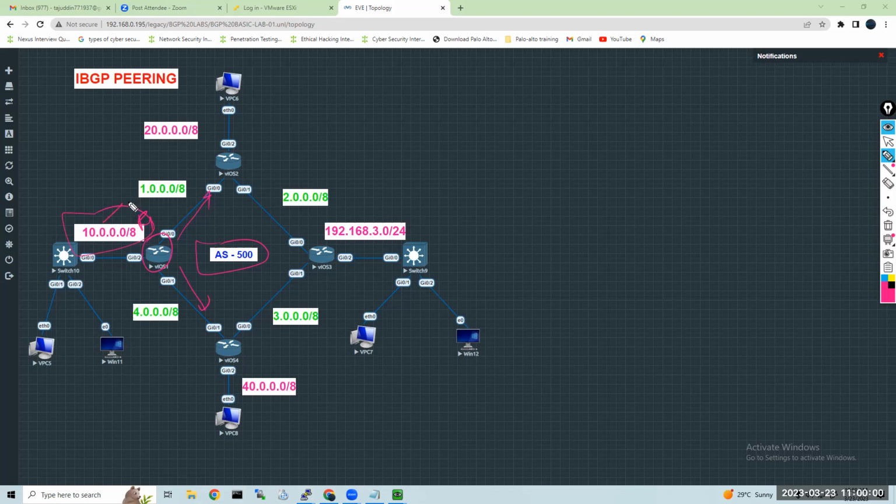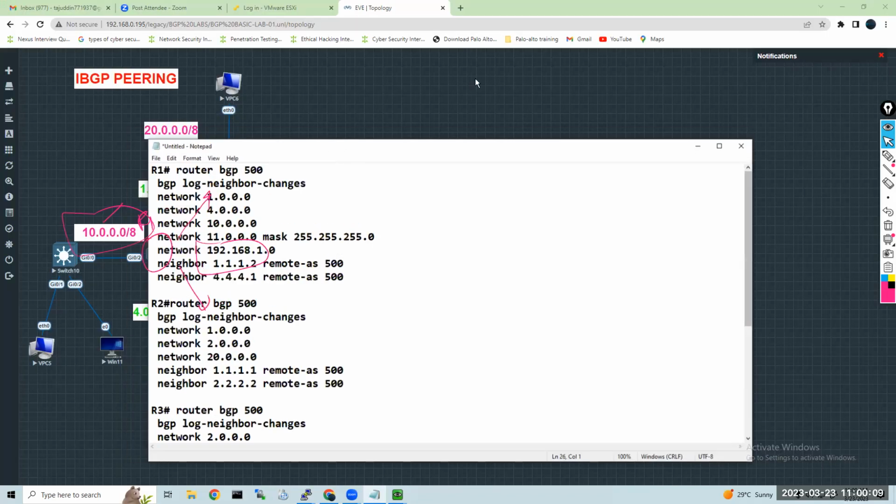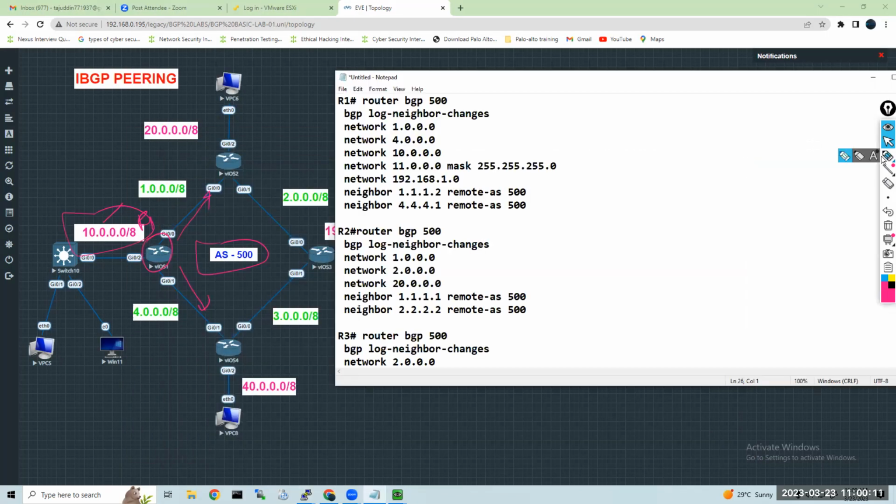That's it. If you see, the commands are the same. Router BGP, network has advertised.